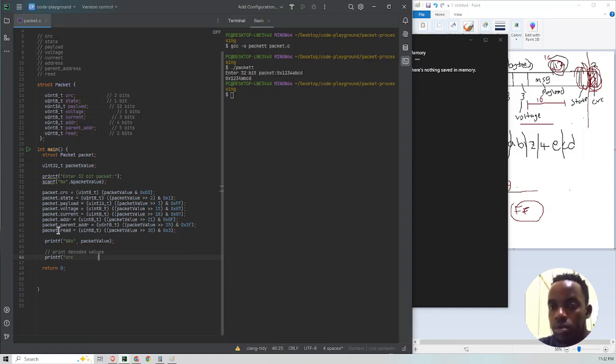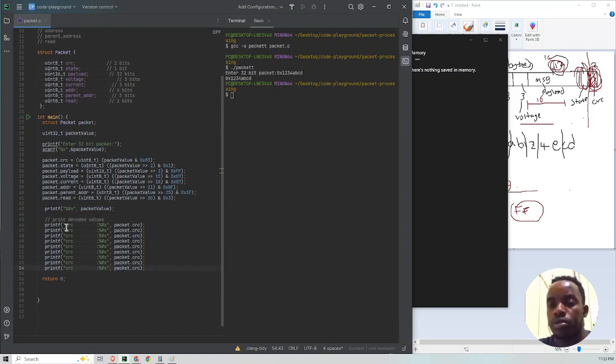Now this hash is to help you to have 0x. See that to get 0x, you put a hash in front of the hex. Okay, so crc will be percentage hash x, and then packet.crc.